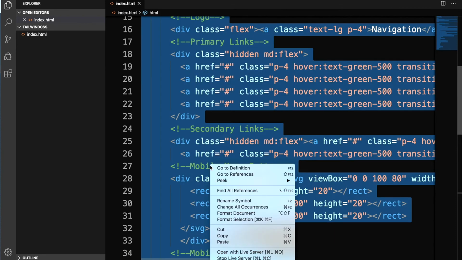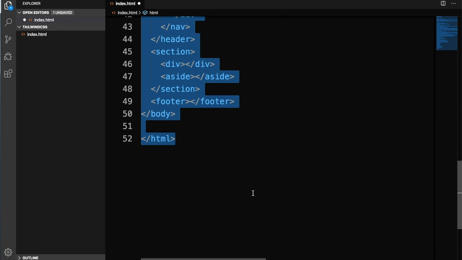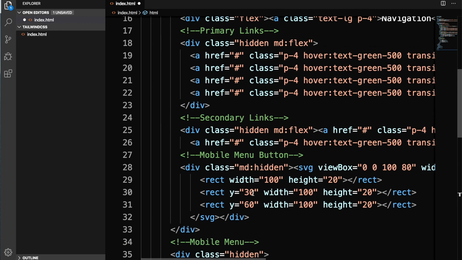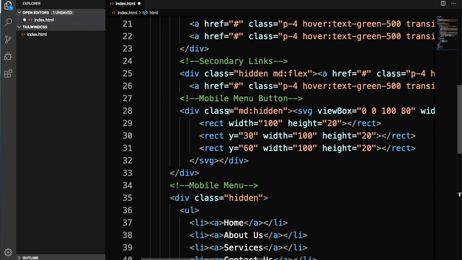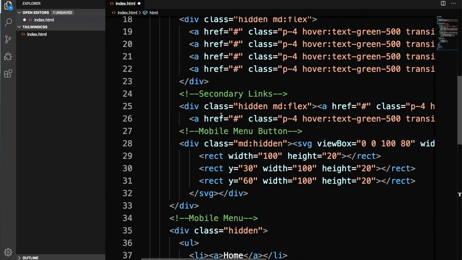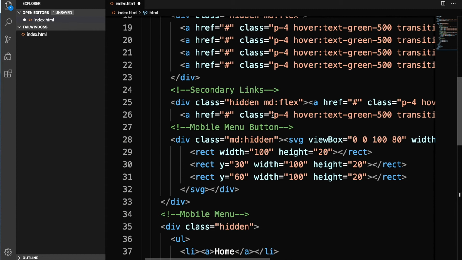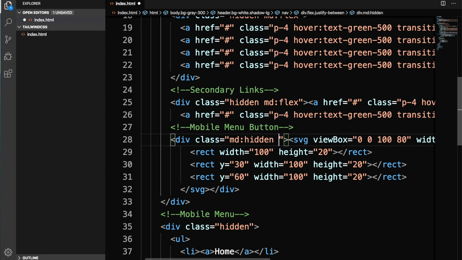So first of all, we just format the document, and now we go here and say heading 4, and you can change the width here, like it's 100.